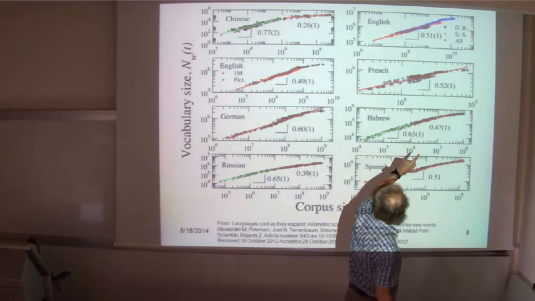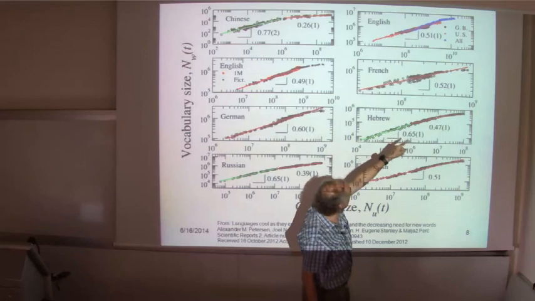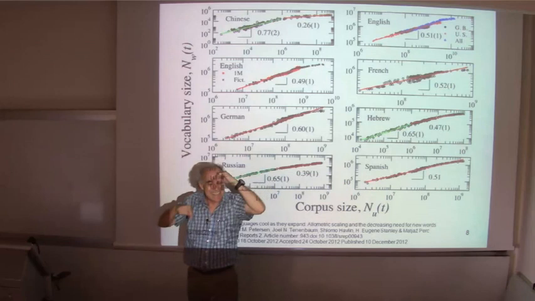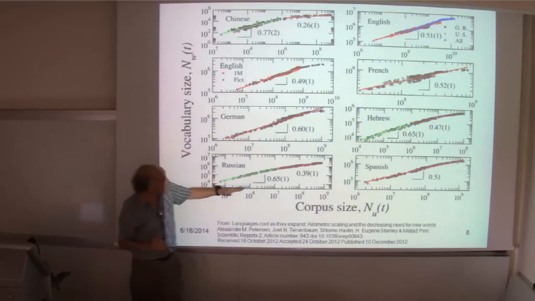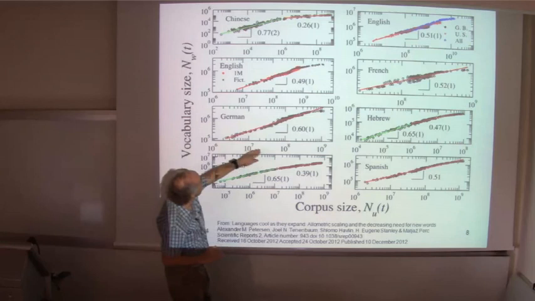By the way, I mentioned that half is a very special number. If the Heaps' law has an exponent of half, then the Zipf's law, which is 1 minus eta over eta, has an exponent of minus 1, which is precisely the free scaling, which is precisely the singularity. So we somehow stay away from this. It's interesting. You never see exactly half, and all those in the upper part where you see a lower number than half, don't believe them. I think they're wrong. But anyway, it's describing a different phenomenon.